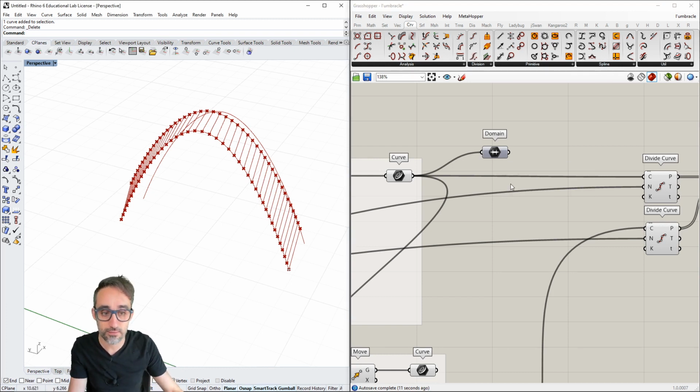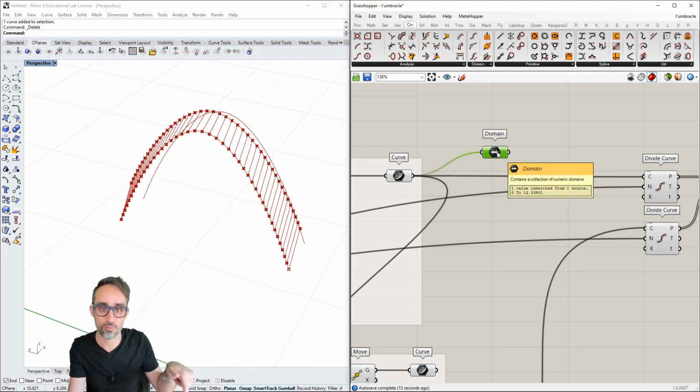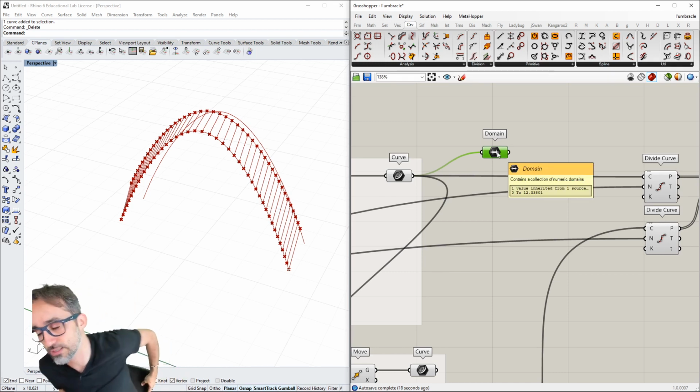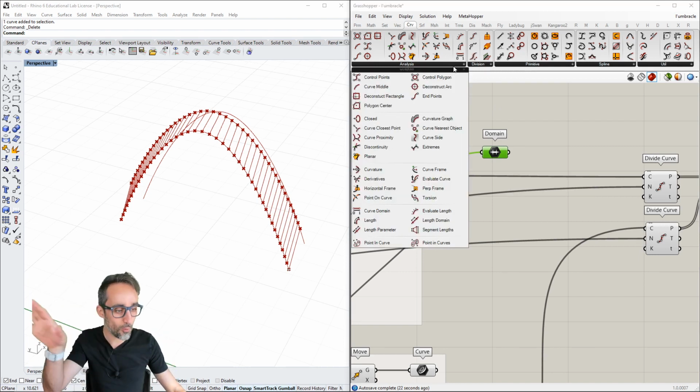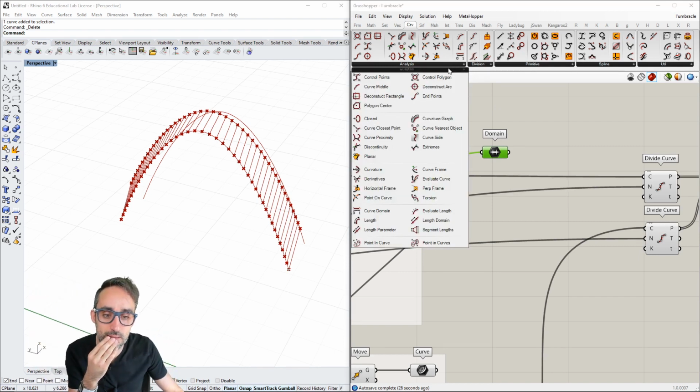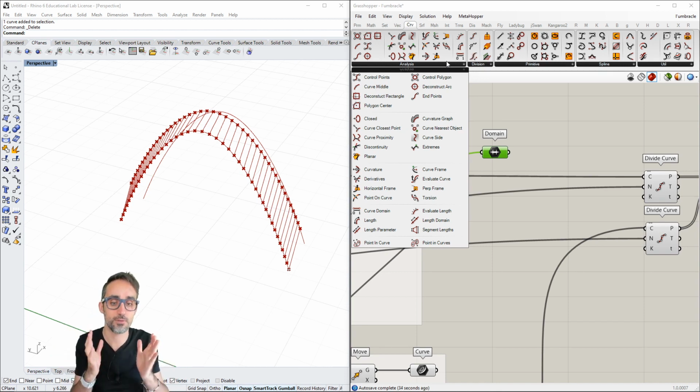It means that the curve has an internal distribution of the parameter that goes from 0 to 12 point something. If you want to know more about that, you can check my other lectures. So I would like to find a component that, given a curve, gives me a new curve from a subdomain of that. Let me look that up and see if I can find something that can do that.